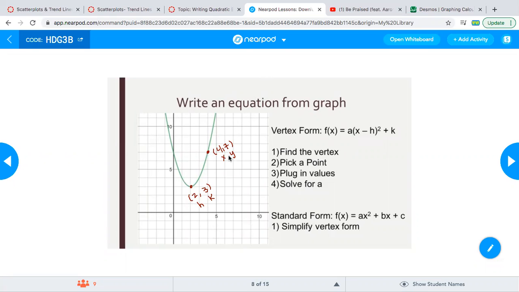Now that we have this, do y'all remember how to use these to find the equation? Yeah. All right, do it. So you have an X and a Y, you have an H and a K, plug it into my vertex form equation and solve for A so we can get the vertex form equation. Try it. Everyone should have notes from last class. So this should be in your notes. So you're plugging in your H, your K, your X, and your Y. And I'll write this out where instead of saying f of x, it says y. So y equals a times x minus h squared plus k. So use this information, this equation.